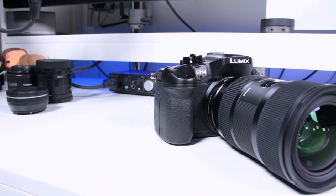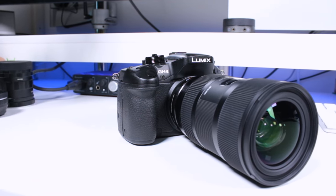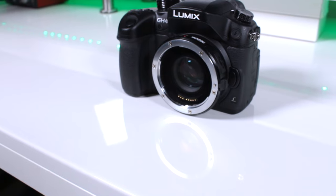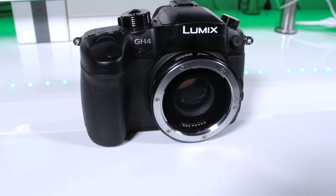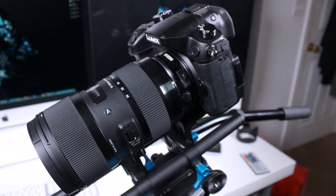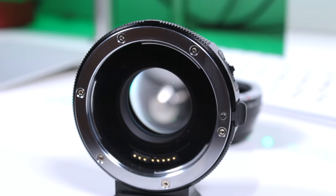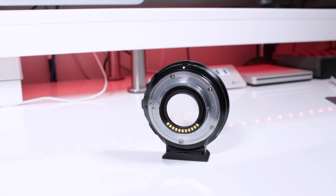Now the 18-35 is only built for crop sensor cameras, so unfortunately this meant my favorite lens wouldn't work with my new GH4 until I grabbed one of these. This is the Metabones Speedbooster Ultra. This little adapter allows you to attach an APS-C sized lens to a Micro Four Thirds mount. This particular version enables you to regain in-camera aperture control and autofocus, which didn't work with previous models. Not only does it allow me to use my Canon lenses with the GH4, but it also gives me an extra stop of light and increases my field of view, compensating for the Micro Four Thirds crop. It works amazingly well and saves me from having to go out and buy all new Micro Four Thirds sized lenses.